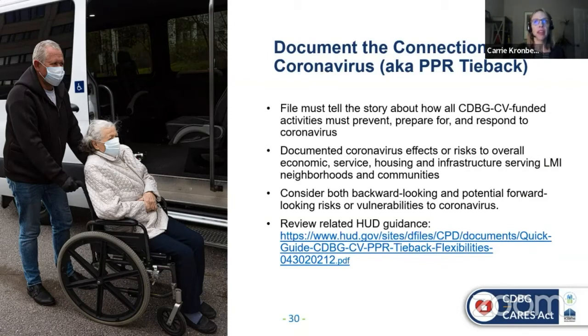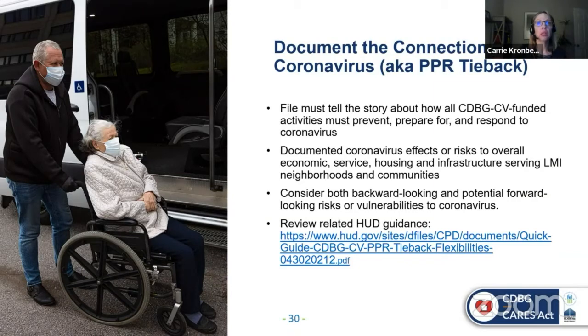The relationship between the activity and the pandemic will vary widely based on the specific impacts in your community that you decide to fund with CDBG-CV. You have a lot of leeway here. In some cases, the relationship to the pandemic might not be readily apparent to HUD or someone reviewing the file when they're monitoring in 3 years, right? So always document in the file how the projects and programs that you fund relate back to causes or effects of the spread of coronavirus. Focus on documented impacts or risks to the areas CDBG-CV touches: housing, economic, and infrastructure that serves LMI communities in particular.